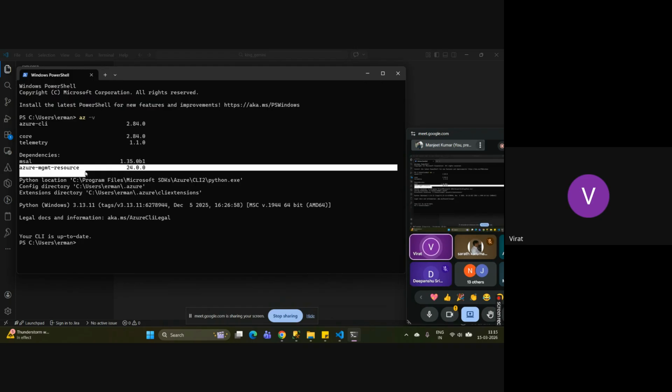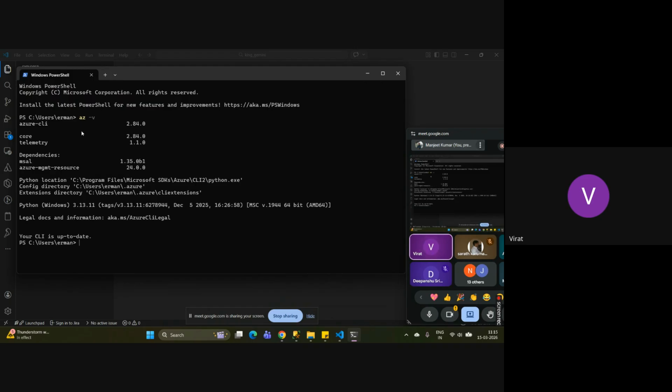Why I wanted to install this Azure CLI is because, see, how will your Terraform understand where to deploy right now? We are not going through CI/CD today; we'll go through CI/CD in the upcoming sessions. But today we have to deploy using Terraform, so we'll write a Terraform script and deploy. But how will Terraform understand where you have to deploy? If you do a Terraform init, then Terraform plan, and then Terraform apply, where will Terraform go ahead and apply? So that's why you need to log into Azure. Logging into Azure using a CLI needs the Azure CLI or AZ CLI tool, which you have installed right now.